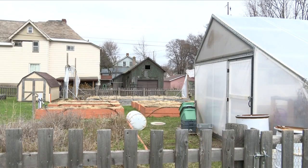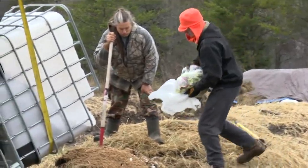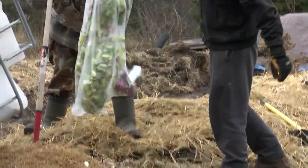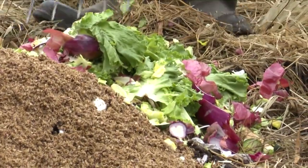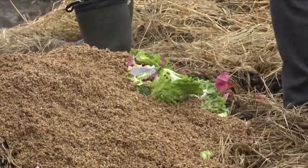Partridge Creek Farm hopes to expand its composting operations in the near future. We want to start doing home composting — compost pickup for homes potentially, as a way to get more waste and a viable business model. We really want to create drop-off sites for people to put their compost. All the food that doesn't get picked over and starts to rot at grocery stores, we'd love to pick that up and turn it into viable compost created in Marquette County, which then goes back into the gardens and food production in Marquette County.